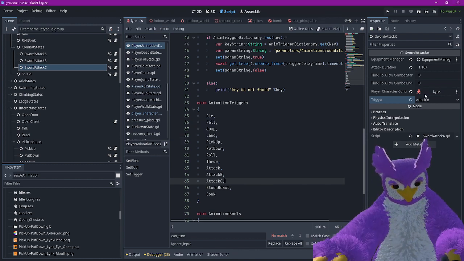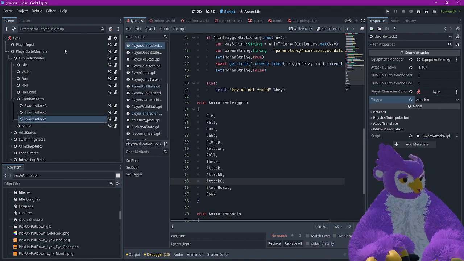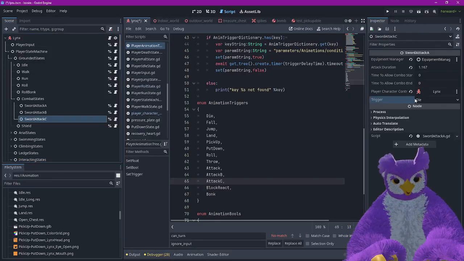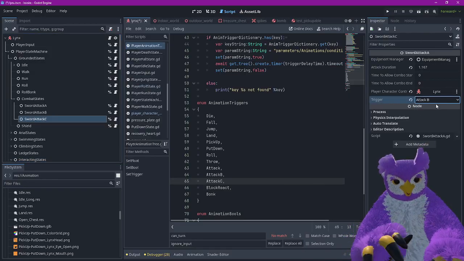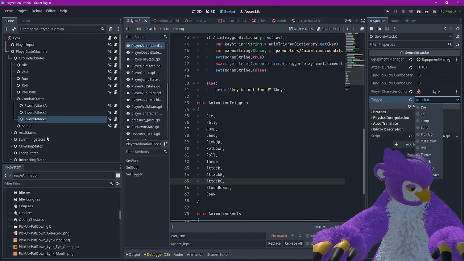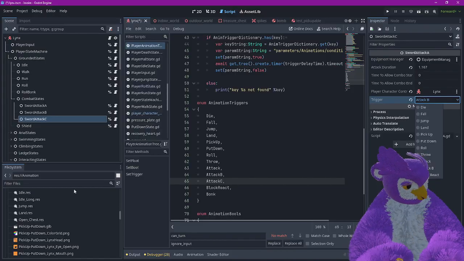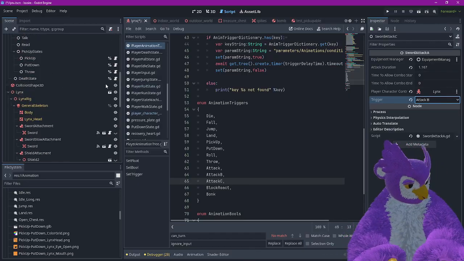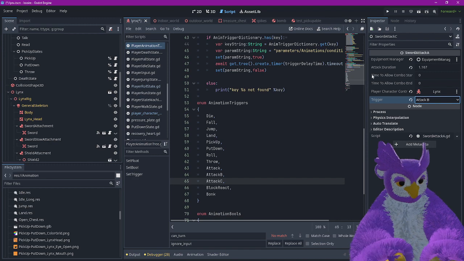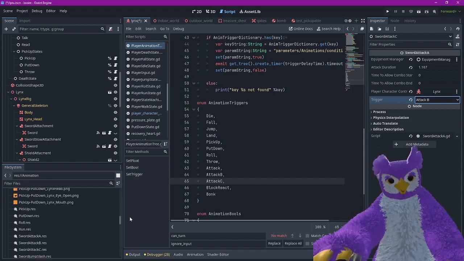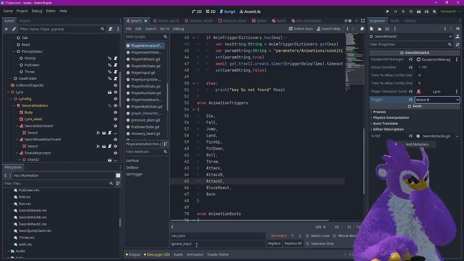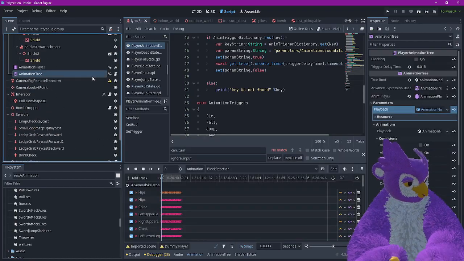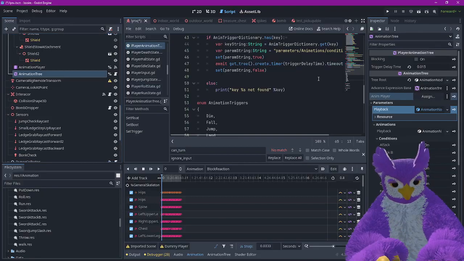Why is attack C not showing up there? Alright, we do also want to make sure that during attack B we can trigger attack C. So I'm gonna break this again.